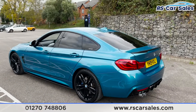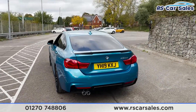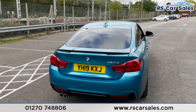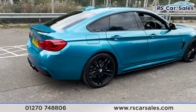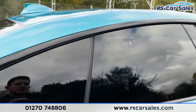Moving to the rear, the vehicle has both front and rear parking sensors as well as a visual display of those sensors inside. There's a dual exit exhaust at the bottom, and a spoiler on the top. As you can see, the vehicle is free from any major marks, dents or scratches. Here's a closer look at that last alloy wheel.